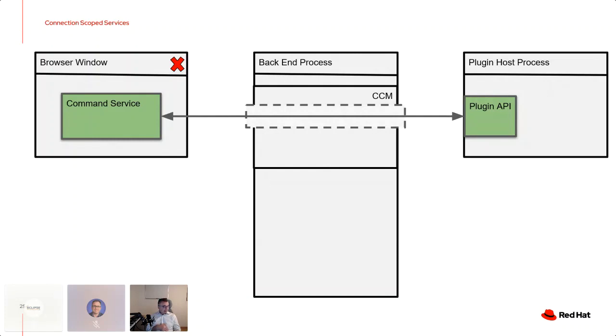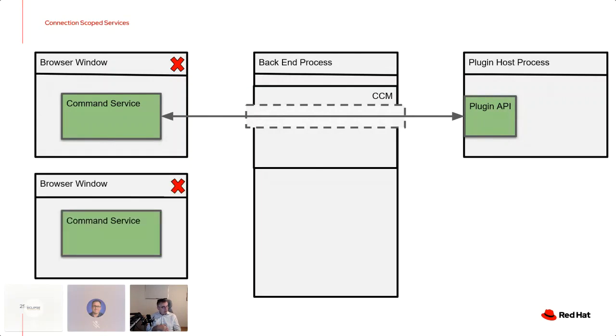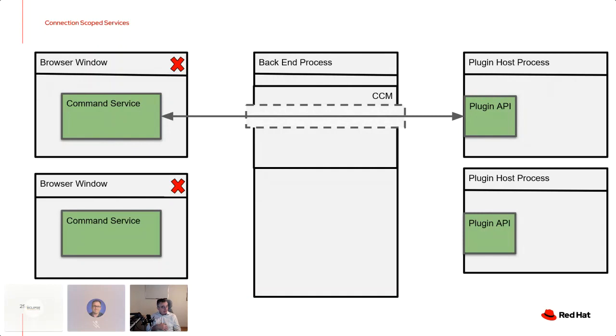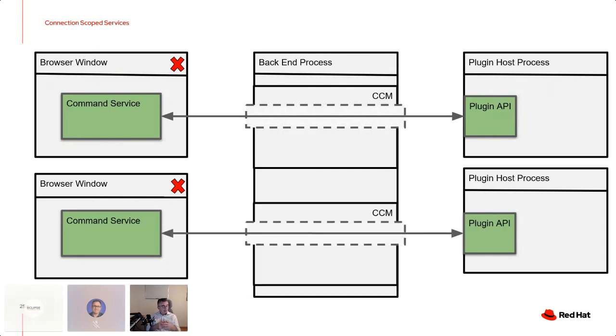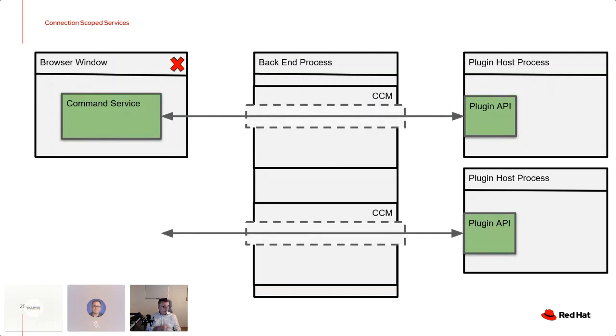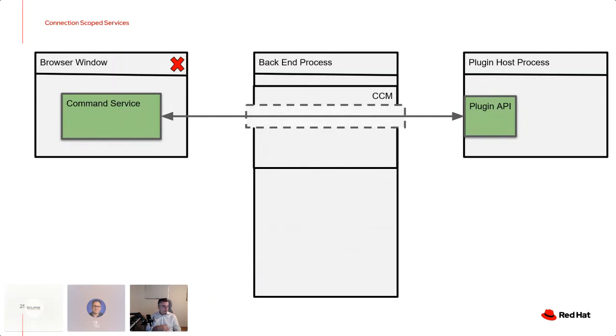And as you would expect, if we have multiple browser windows, again, the plugin process is bound to that browser window because the connection and the management of the plugin host process is done in a connection container module. And again, once the browser window goes away, the connection container module goes away and the plugin host process is stopped.